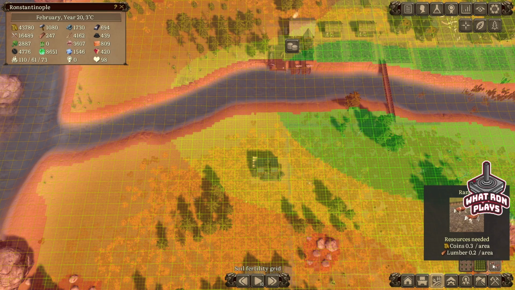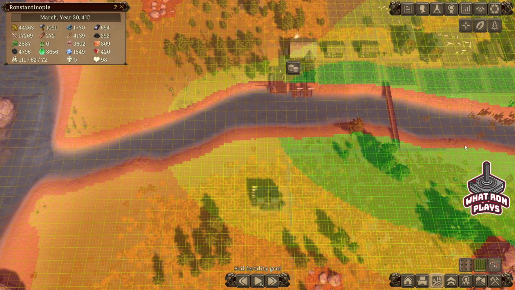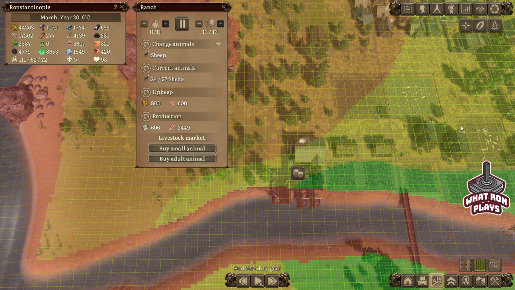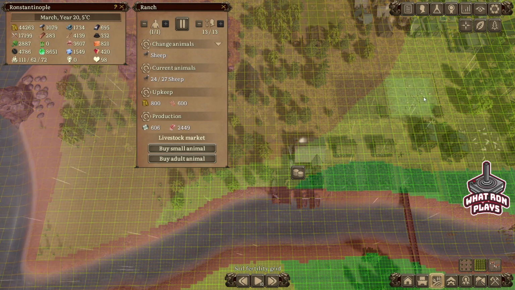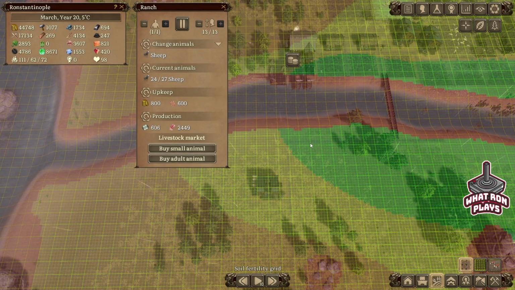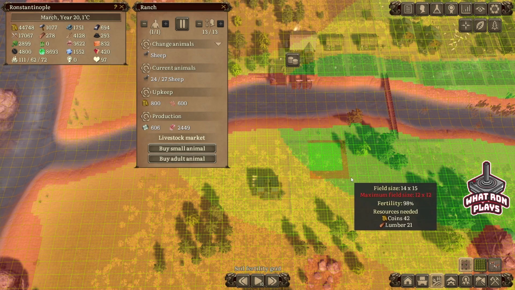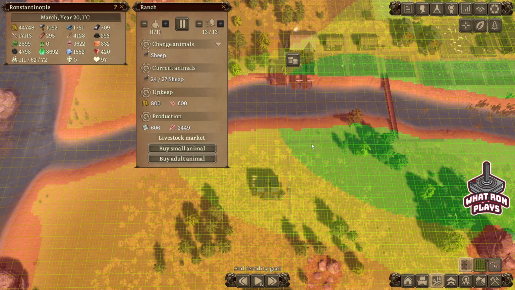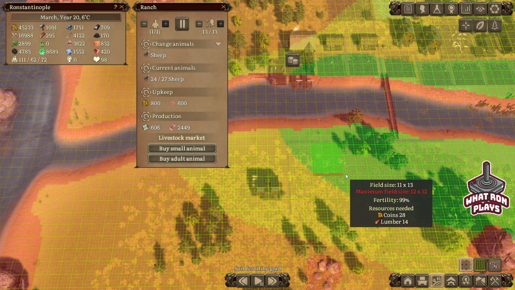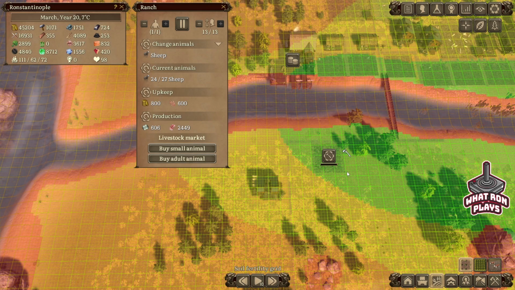So we'll do farms, orchard, ranch. I think we'll do... Let me do these guys up here. Are any of these guys giving me leather? They're not. They're giving me food, though, that's for sure. So let me go crops. I think 12 by 12 was the good one. Was it 12 by 12? And this is 11 by... That's 12 by 12. Perfect.